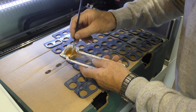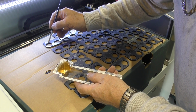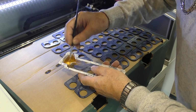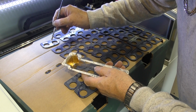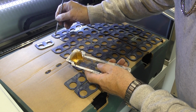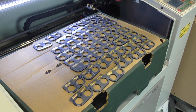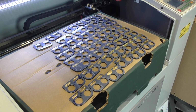So I just put some gold paint into a little container, and then I'll go across and I'll blob the paint into the letters. But we'll just leave those for a few hours for the paint to dry, and then we can take the covering off.